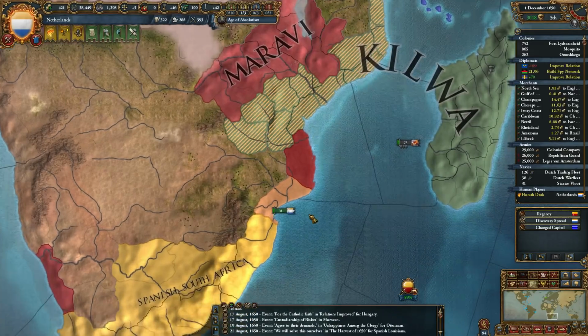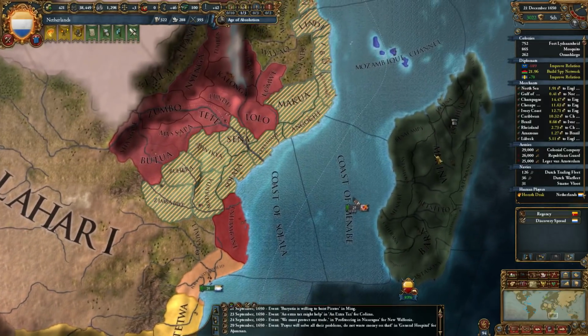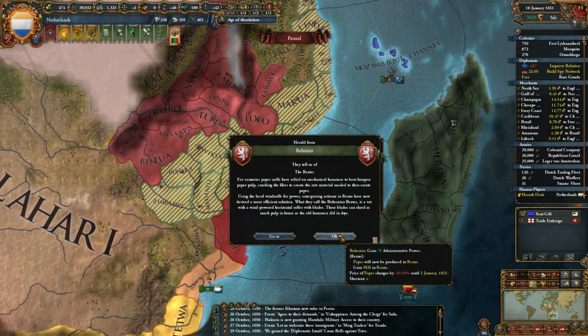And we have some natives. And Fort Lützenheit. That's alright. Pull these guys back from Sweden. Bohemia has embraced manufactories. What do they have?